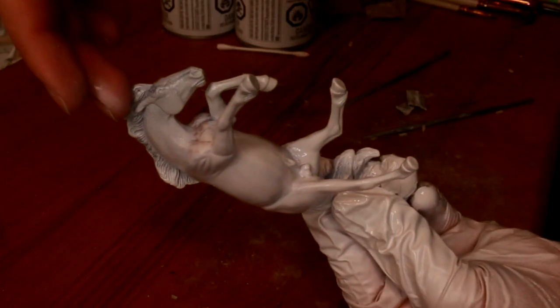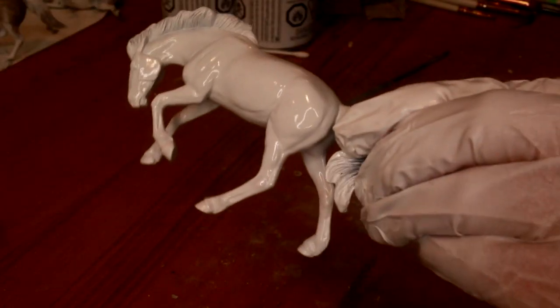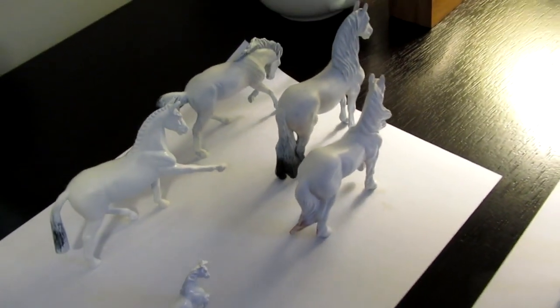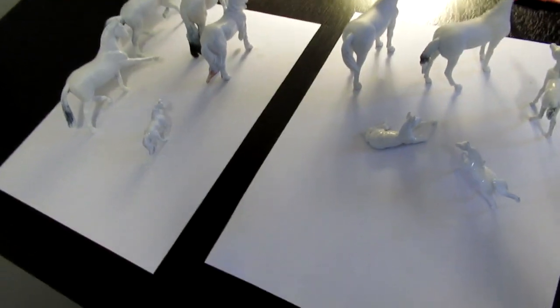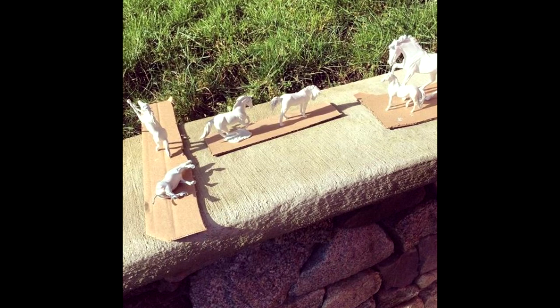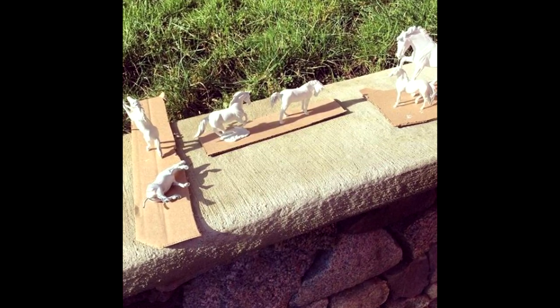So here's an example of one that has the first coat. You can see that it's not completely white, there's still some color showing through, but it shows me the flaws that I've missed so that I'm able to sand them down and reprime. I like to set my models down on some paper inside, generally after I've sprayed them, so that they can dry somewhere undisturbed, just setting them up on a piece of cardboard or a piece of paper so that their hooves don't stick to the surface.